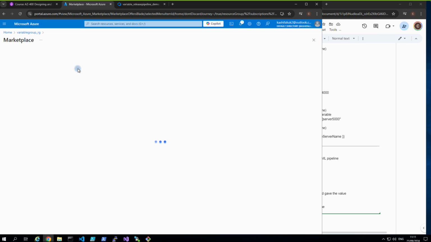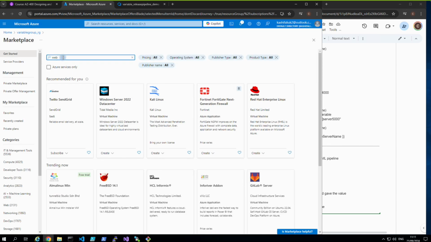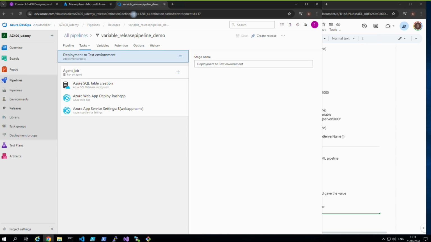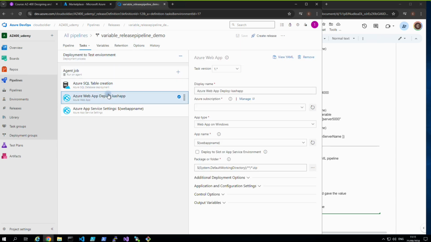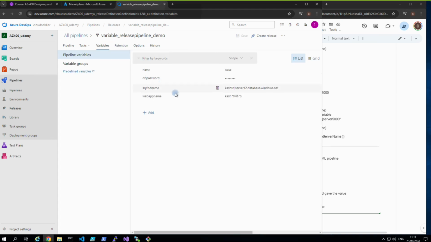Now we quickly create a web app. Let's see what web app we had yesterday, so we can name it exactly the same. So what we call it in the variables, cache.